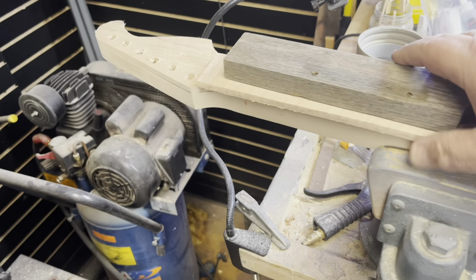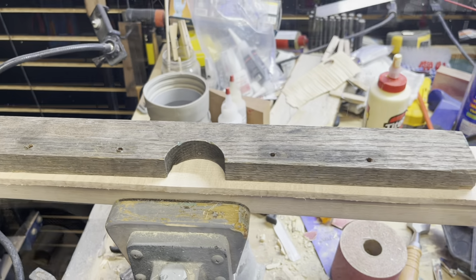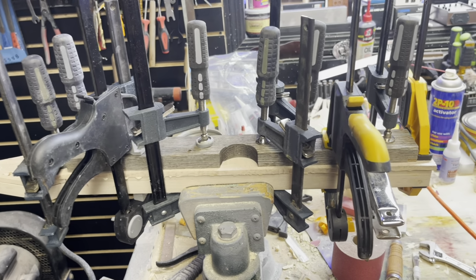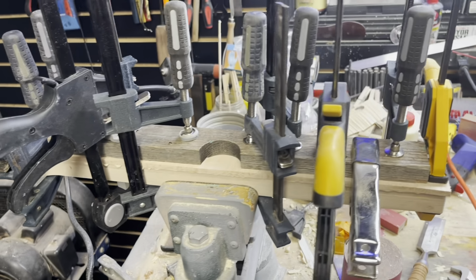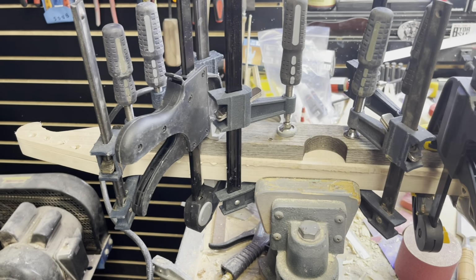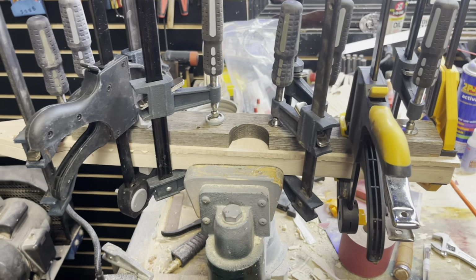So now I'm going to put my clamping caul on here, something like so, and start putting clamps on. All right, we got Clamp City USA going on here, and this will be plenty to spread out the glue and make it like it should be. So anyway, next step will be starting to work on the neck. Truss rod's in place.